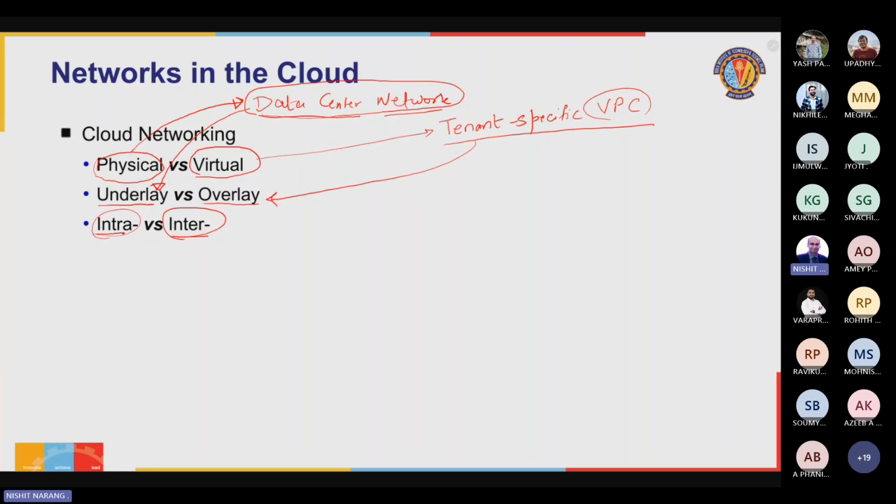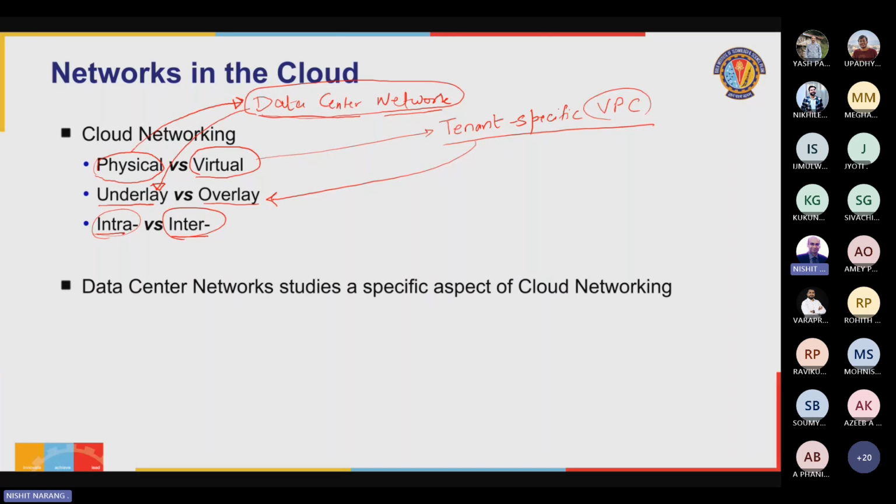So all these aspects of networking are what we will cover over the next many classes, when we are going to focus our discussion on cloud networking, or all the different forms of networks that we can see in the context of cloud computing. Okay, and in all of this discussion, you will realize that the reason we spent 5 or 6 classes on building a good understanding of network fundamentals was because those same fundamentals get reused more often than not in the cloud networks as well. Okay, so this is what we will talk about.